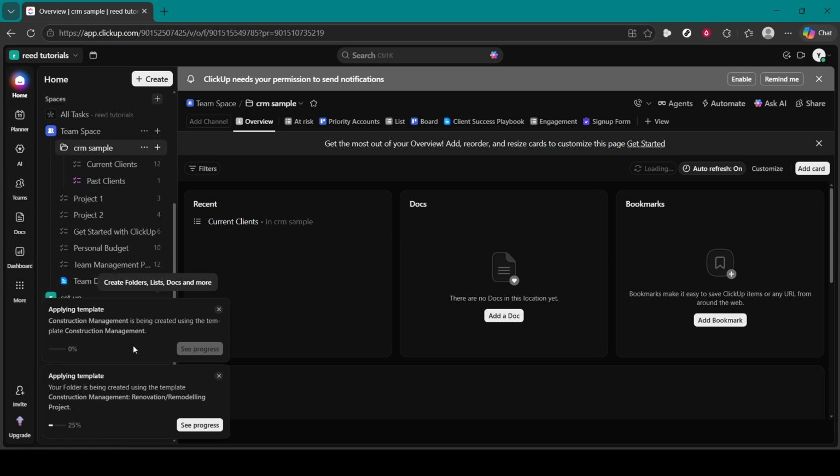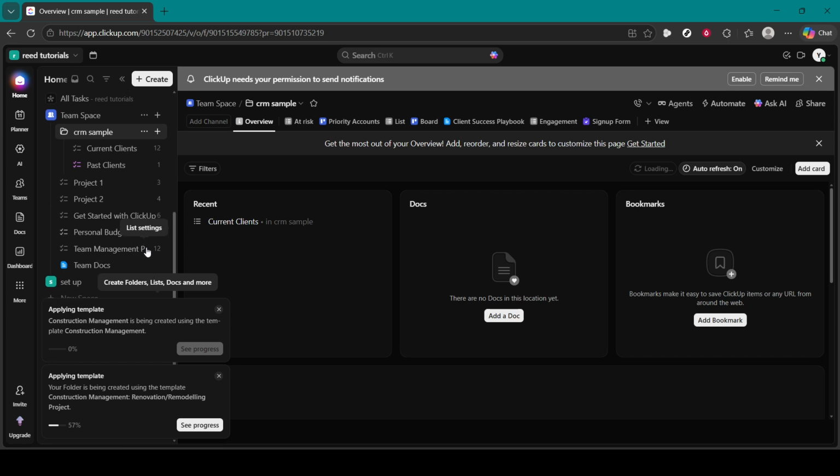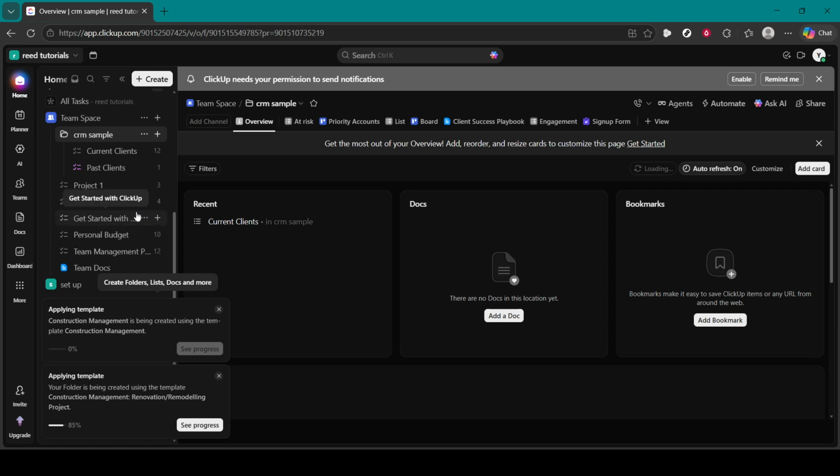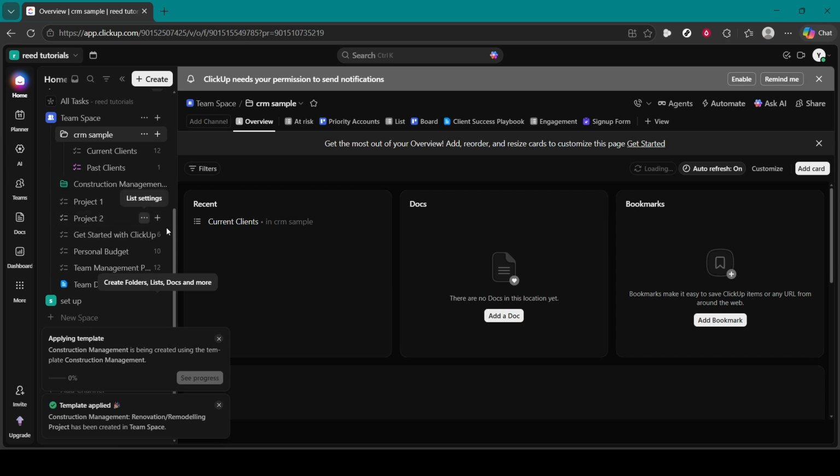If the template includes example tasks, tailor their names and descriptions to your project so your team immediately understands what to do. Once everything looks right, give the space a clear name, set the sharing preferences appropriate for your organization, and you're ready to manage the job. For future efficiency, consider saving your tuned setup as a new template so every project starts consistent and complete.